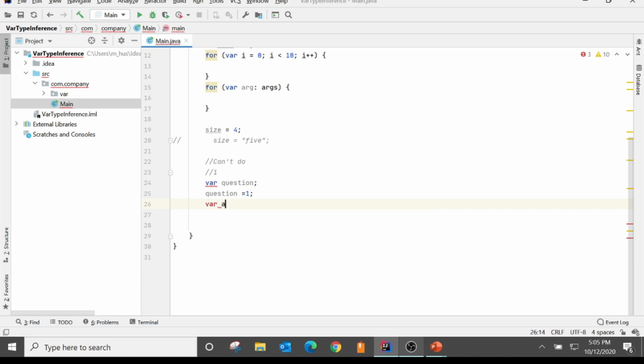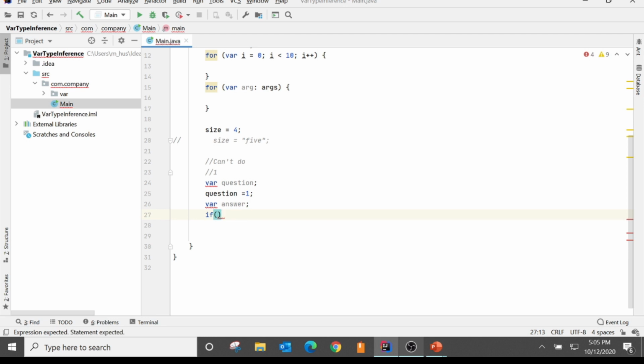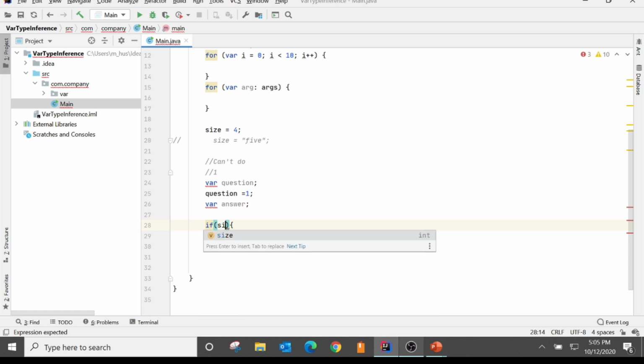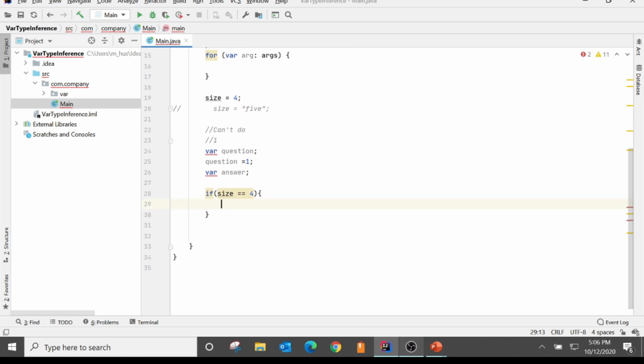Same thing if I have an if statement. For an if statement you need to pass some Boolean expression, so I would say size equals 4. We have defined the size up here as an integer.